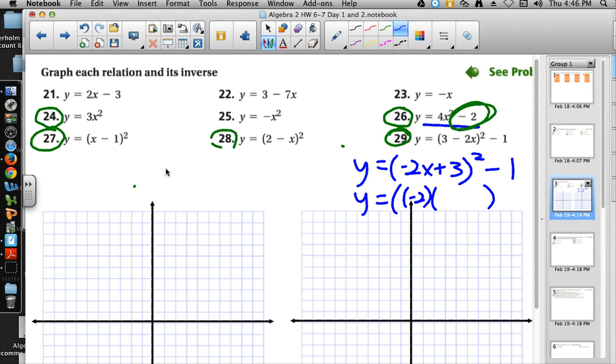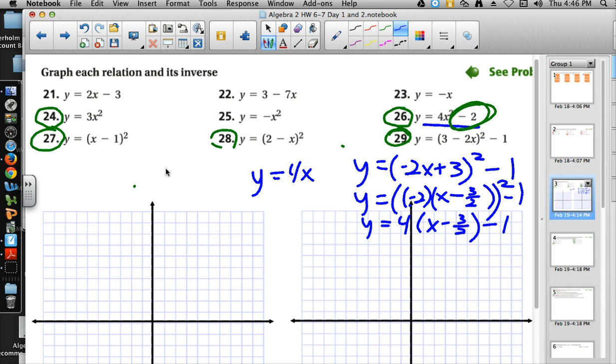So I think, all right, factoring is really like dividing stuff. So this is just going to be an x. Then I'm going to need a negative, because a negative and a negative would give me a positive. And 3 divided by 2 is just 3 halves. Now, this negative 2 squared, that's 4. So now my parent function would be y equals 4x squared. And that I can just make a quick table for and get my parent function.